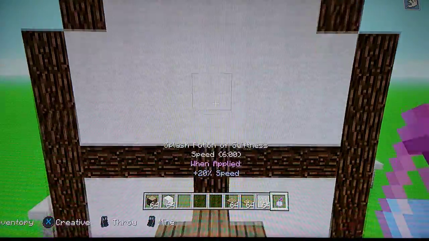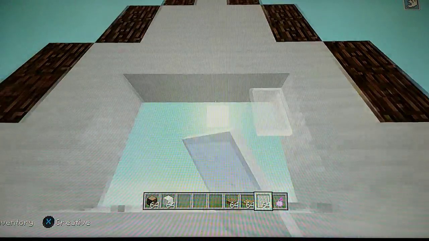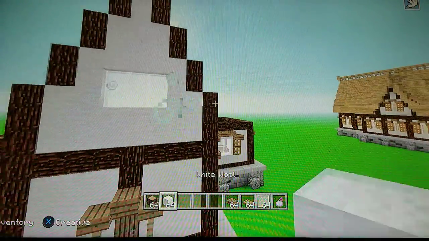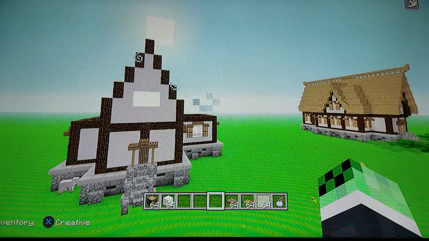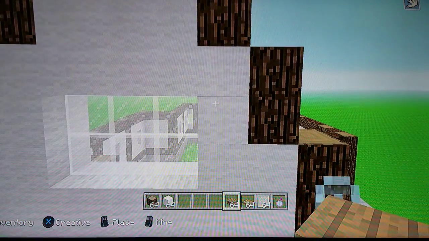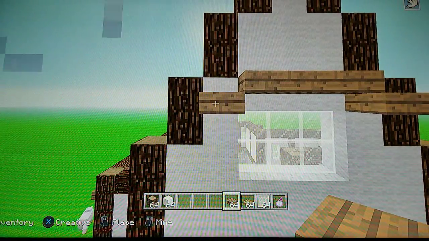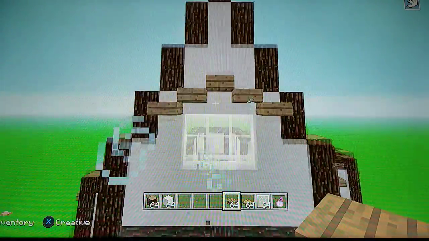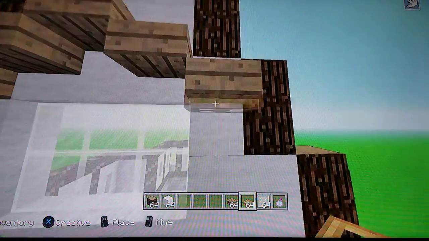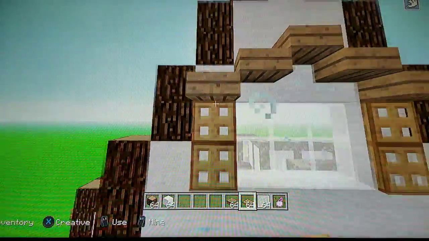What you want to do now, guys, is skip 1, 2, punch out a rectangle. This kind of looks like Illuminati or whatever. Once you got that done, you have to place it like that, so it looks like an eyebrow, guys. I know, it kind of looks like a weird house, but it's a modern house. That's where I created this house, so you don't have to be rude.